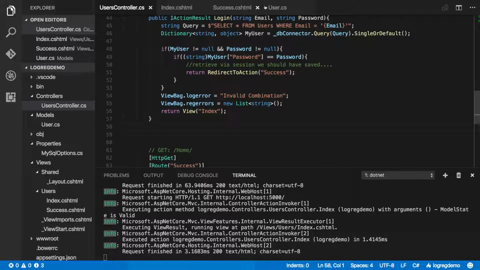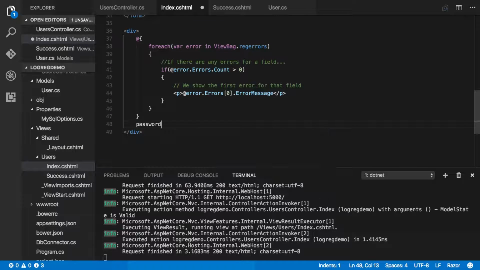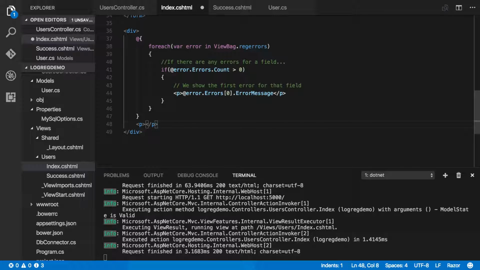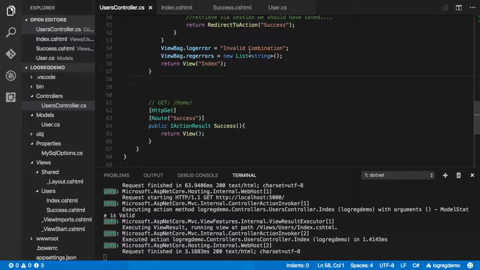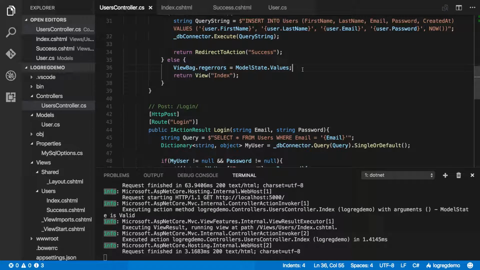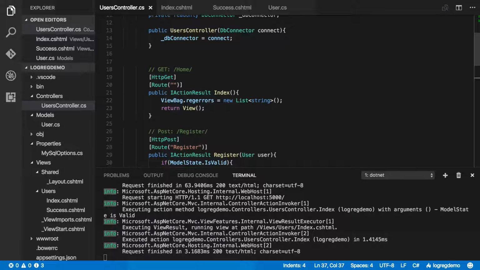Which also means that if I'm going to be rendering a p tag of ViewBag.LogError here. Actually, can I just do an if statement up there? No, let's just do it this way. Then also in all of the things that load my return View Index, like here, I have to pass an empty string, just to make sure that it doesn't break.